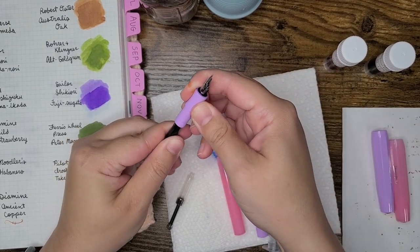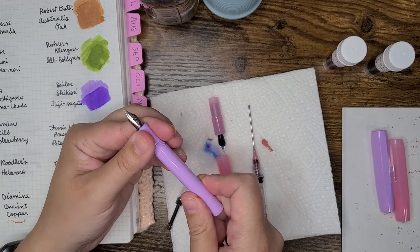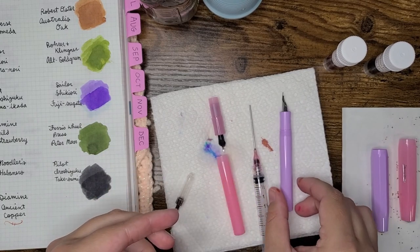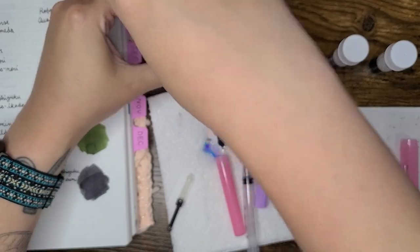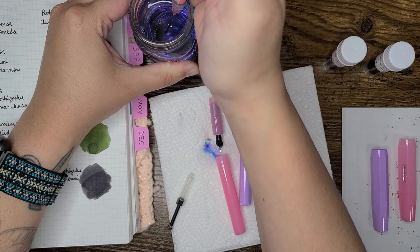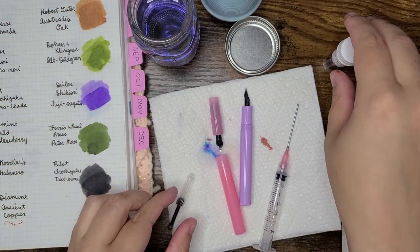So okay, we're setting up the converter now, pushing it in and applying the casing, the barrel. And we'll set that to the side. There we go. And we're going to flush out our syringe with some distilled water in between the inks, just because I didn't want there to be any contamination in the colors. And I only used one syringe, which in the future I will use a separate syringe for the inks, but in this case, you can use one syringe.